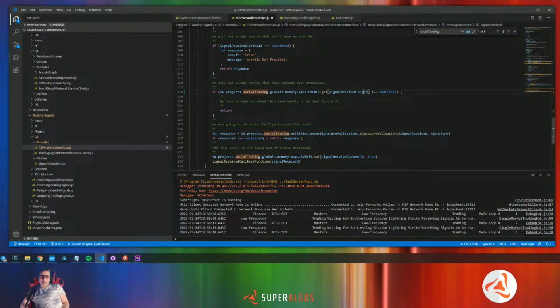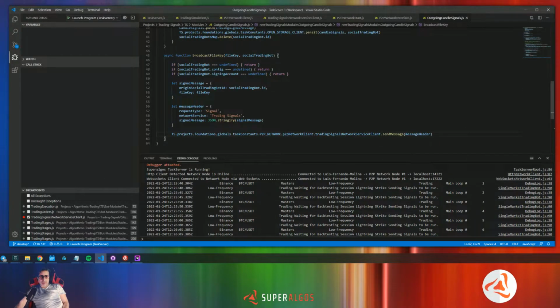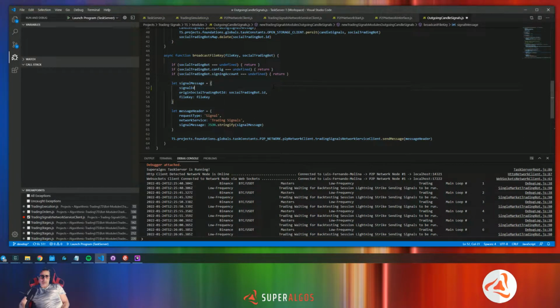Otherwise, how do we know if you're not receiving the same signal from many different nodes and processing many things that we don't actually need? So an ID here will be required.